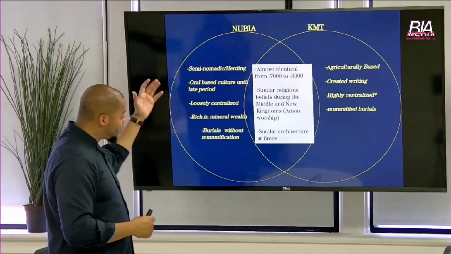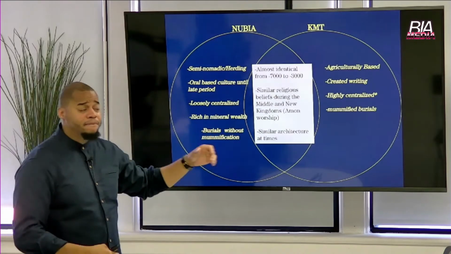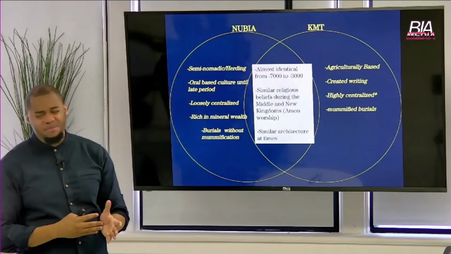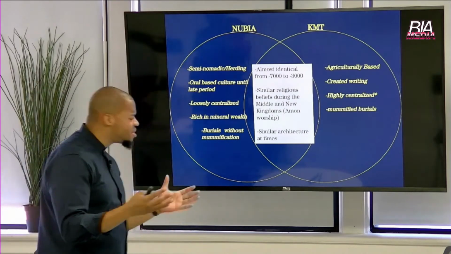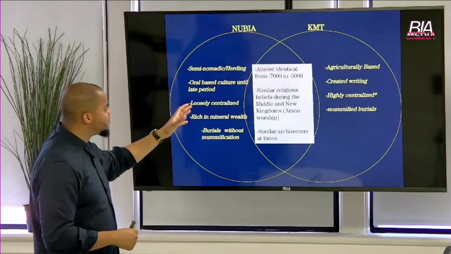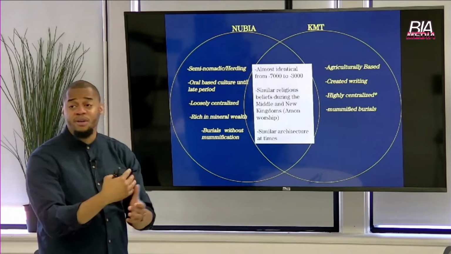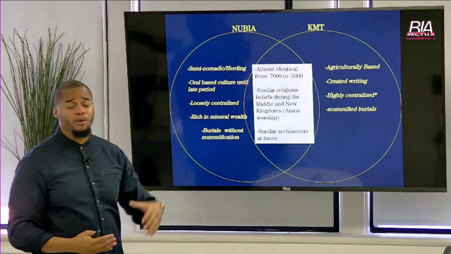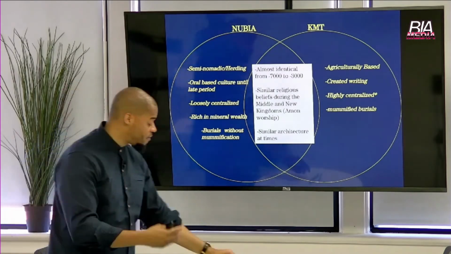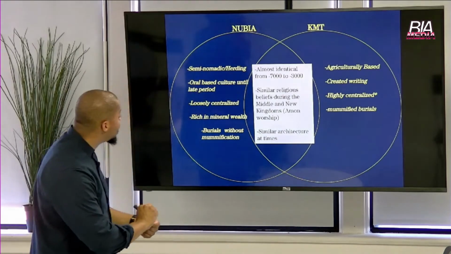At the early stages, so I'm going back a little bit in time. When we look back at the archaeological record, between 7,000 BCE and 3,000 BCE, right around the time of the beginning of the Old Kingdom, the civilizations above and below the First Cataract are very similar. When we're talking about Lower Nubia and Upper Egypt, they were very similar civilizations. We know that from the archaeological record. But then things start to change.